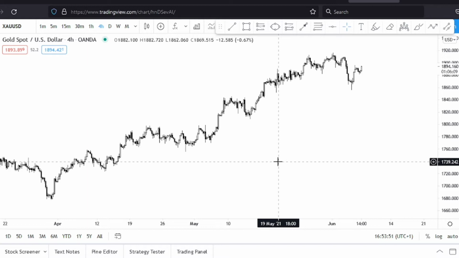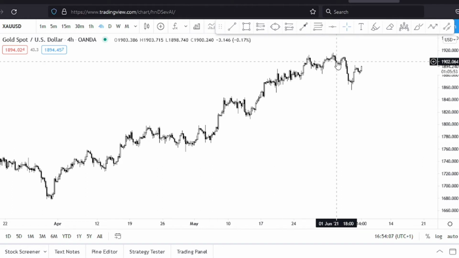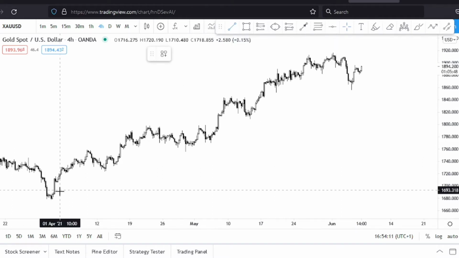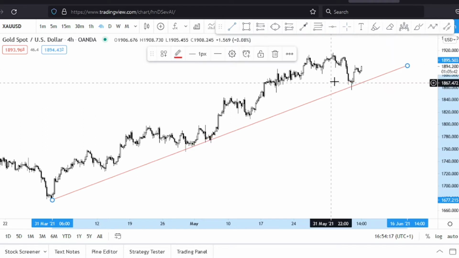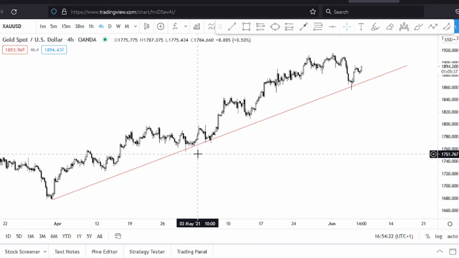Just like when you draw support and resistance levels, you don't normally draw a single line, because support and resistance is not necessarily a single line, but an area. The same principle applies with drawing trend lines as well. When a lot of people draw trend lines, they tend to draw just a single line across. Some people may draw it across the wicks, some just at the body, some whatever way pleases them.